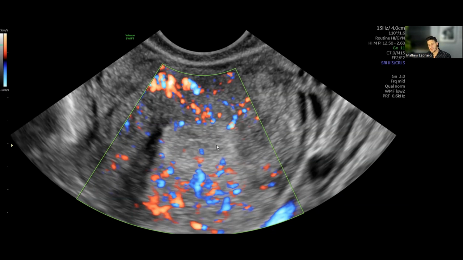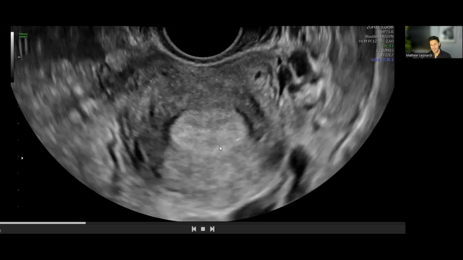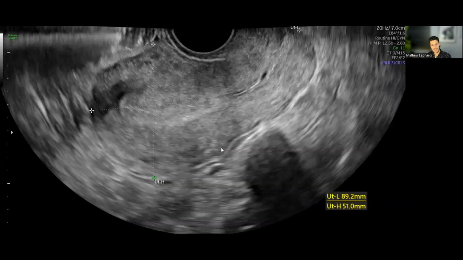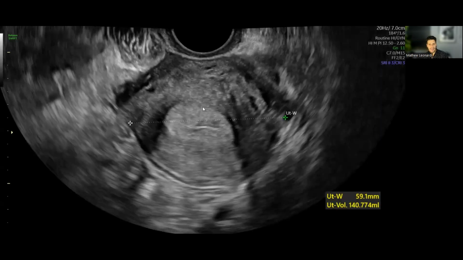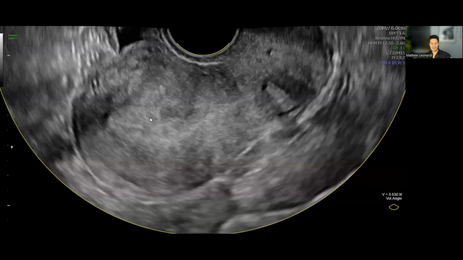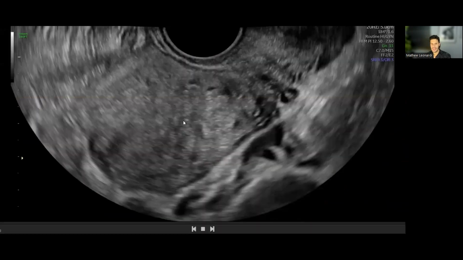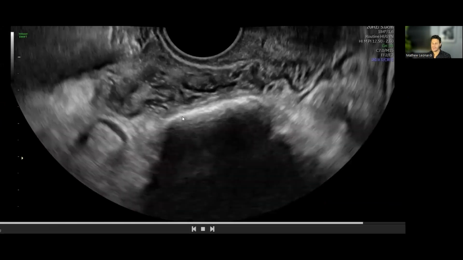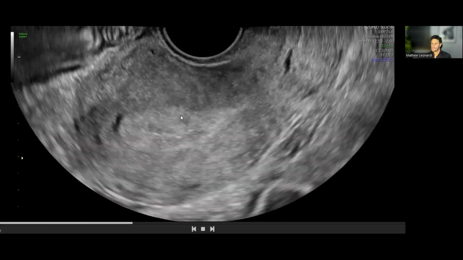So anyway, the endometrium is definitely a bit on the thicker side, which I don't actually think we measured. Did we measure that? No, I think we might have forgotten about that, but let's just get a measurement here. So it's about 12.5 millimeters, a little bit on the thicker side. So at that point, we start to get secretory changes maybe that are going to lead to a bit more vascular flow within the endometrium. Polyps are definitely better assessed when the endometrium is thin, right after a period.